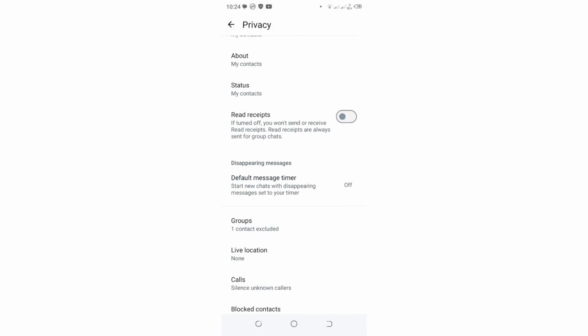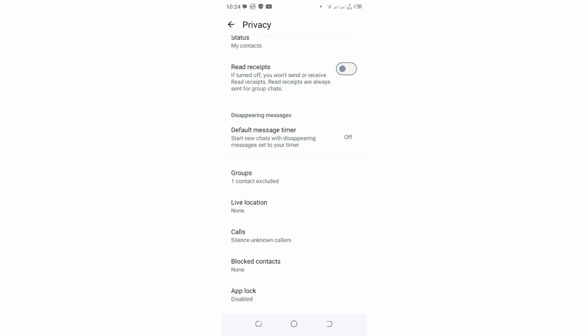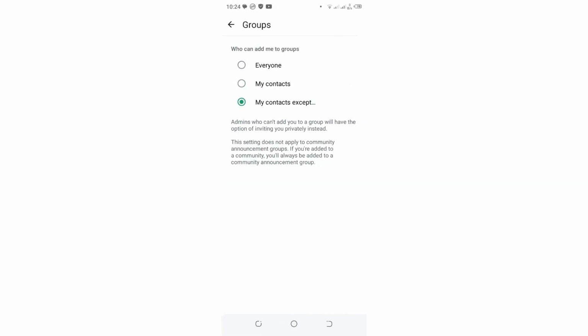You also have another alluring option here, which also allows you to be able to exclude the people who can add you in WhatsApp groups. So in order to restrict people from adding you to WhatsApp group, you can choose that only persons whom you have saved can add you into WhatsApp group rather than everybody, so that you don't get added into some parochial groups. You can also restrict a person, my contact except, who cannot add you to WhatsApp groups, so that you are not added into parochial WhatsApp groups.